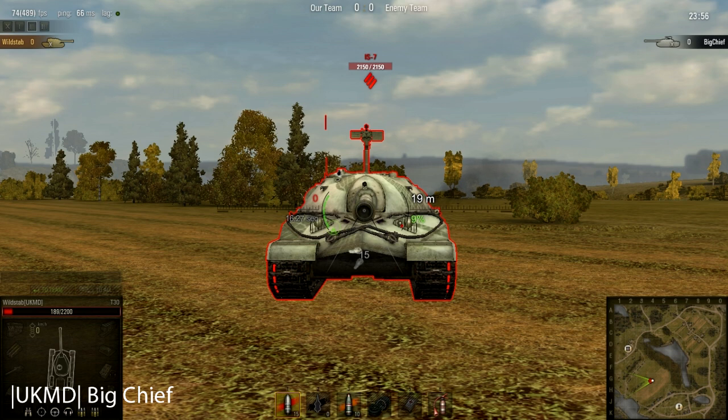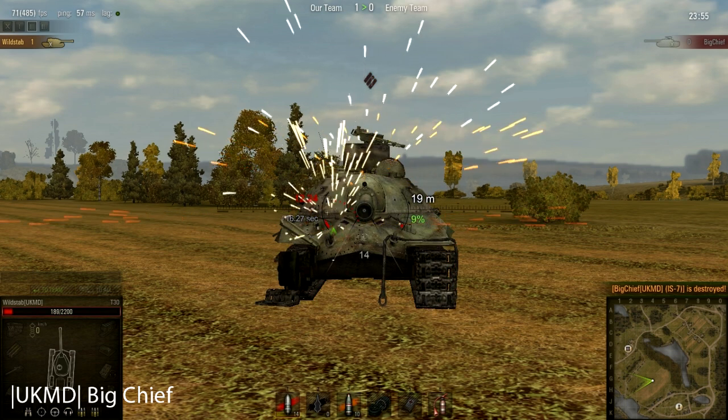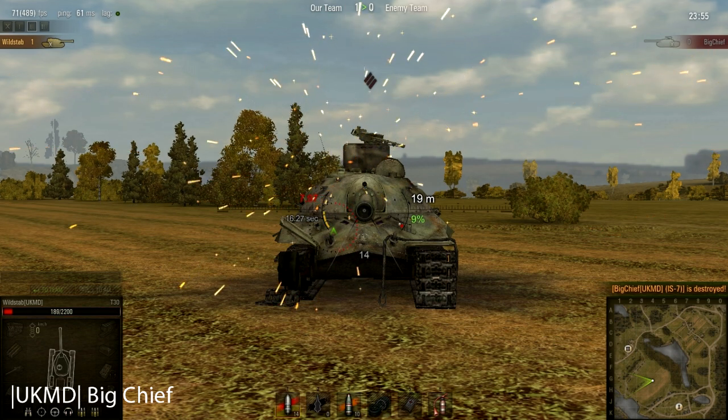Just a quick note there, we are going to be doing some other videos around shooting. So that little viewport on the top is one to aim for, and any other feature on the front is definitely a good place to hit. And Wild's gun on the T30 is readied up there, and it's just about to land. There we go. That did significant damage.